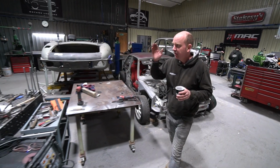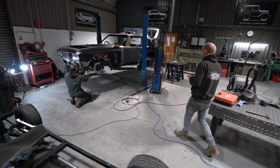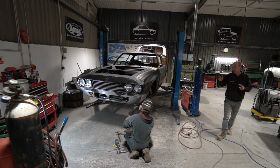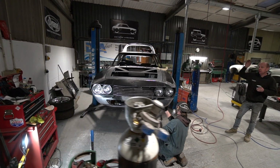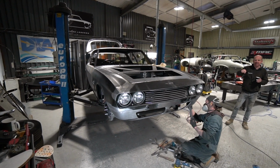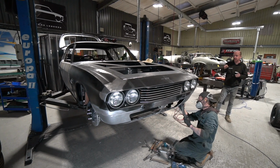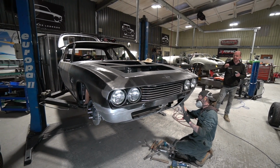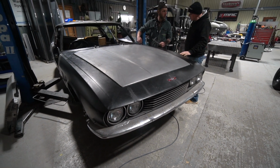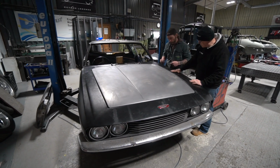Moving on from there, we're going to go over to have a little look at the Interceptor. There's a bit of work going on on this on several fronts. We'll start at the bonnet. Just in the foreground here is Matt, who is doing a trial with us this week, and he has set to on the bonnet. We had a little look at the bonnet on Monday, and the conclusion was that it needs reskinning, despite being brand new.